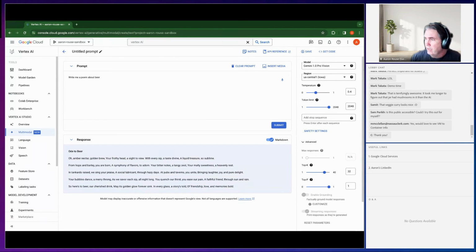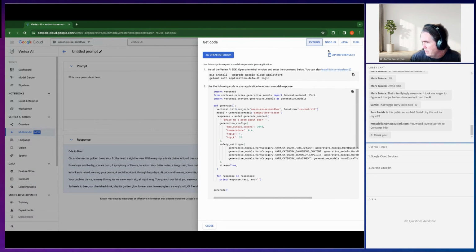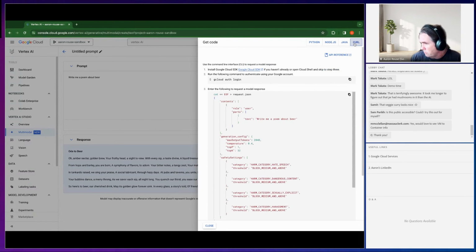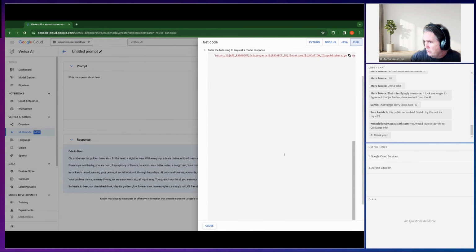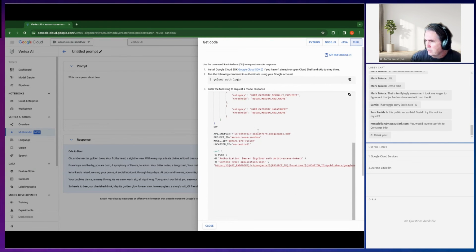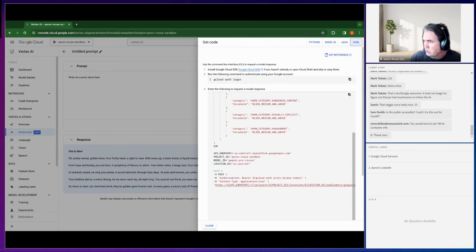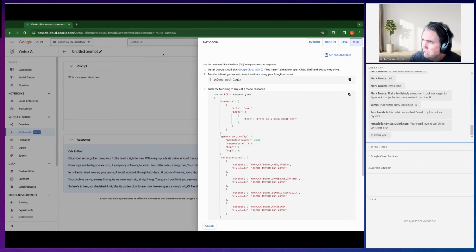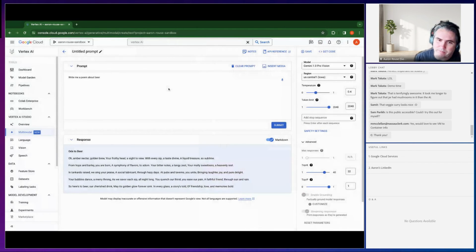There is a way to get code here, but you can take the curl command and translate this more or less. This is actually what I'm going to do a blog on. You can translate that into a CFHTTP. So the only thing you have to worry about is that JWT piece, which is what I'm going to do a blog about. But you can take the curl command and very easily translate that over because it's just making a call via HTTP at that point.